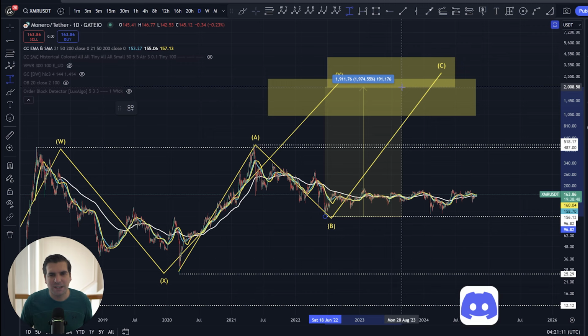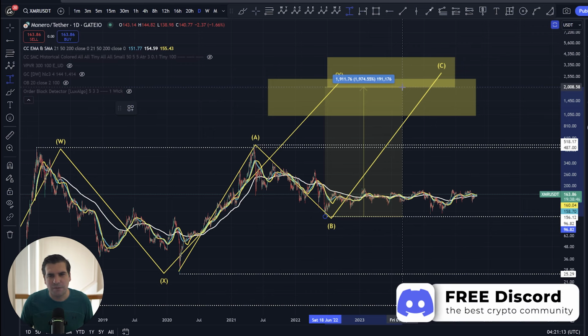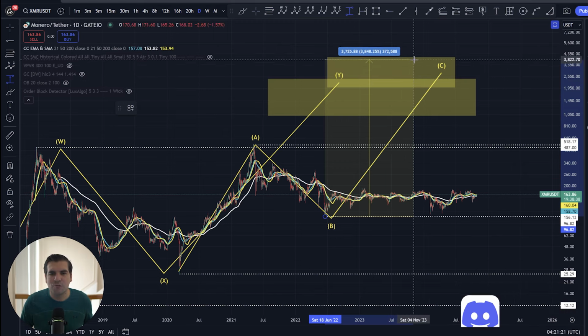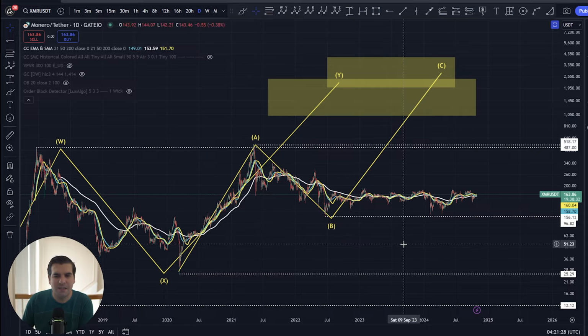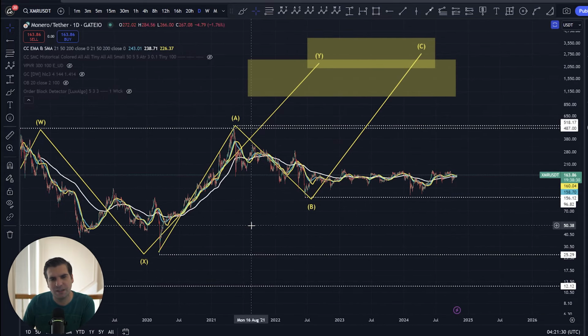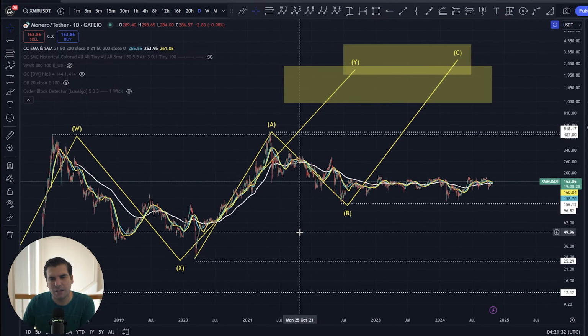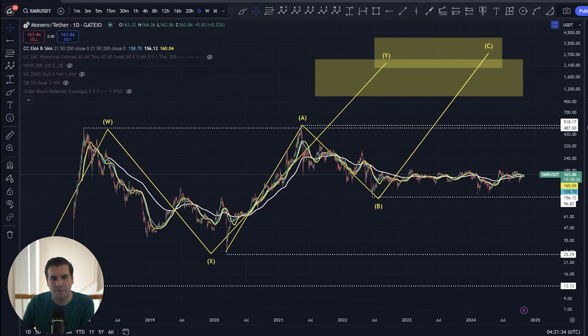Again, we still see reasonable gains at that level, similar to what we saw in 2021. If we move up to the higher range of the lower expectations, about 2,400%, and if we move right up into those higher ranges around $4,000, it's about 4,000% in gains. So we can see that there's some potential here to do reasonably well when it comes to the price action of XMR.